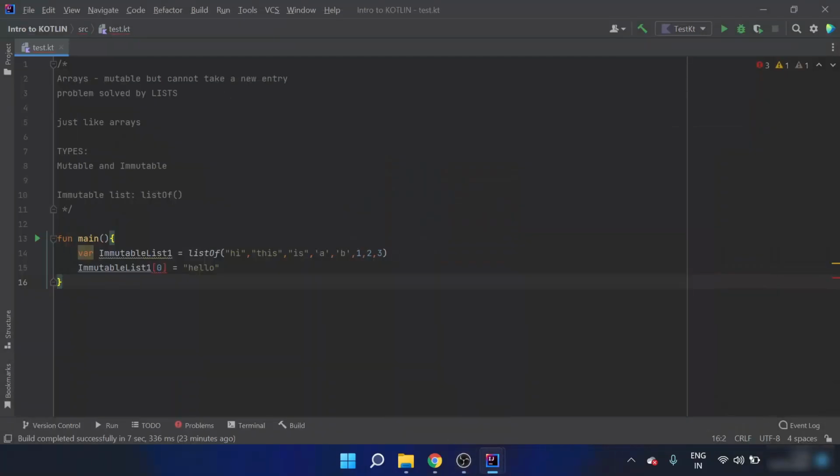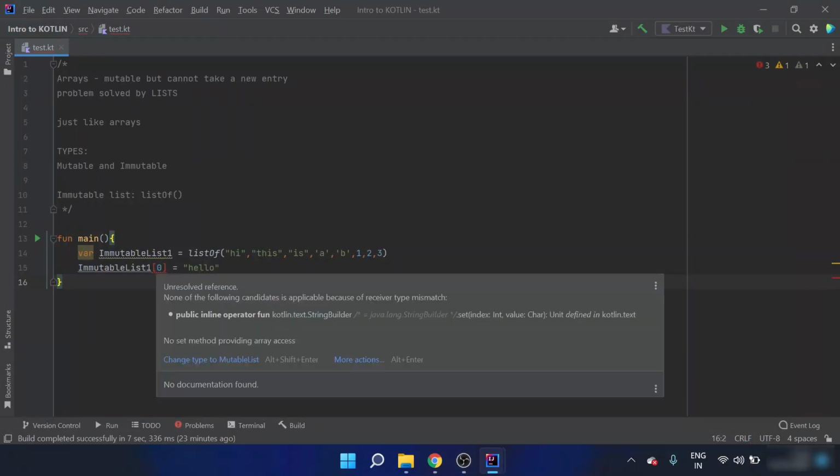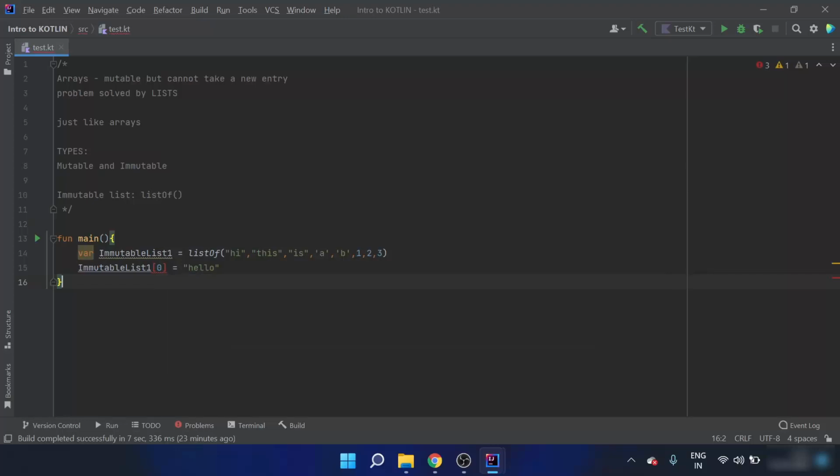When I hover over it, it says unresolved reference, and none of the following candidates is applicable because of receiver type mismatch. It basically says that it is an immutable list, so we cannot mutate it. So this is not possible.